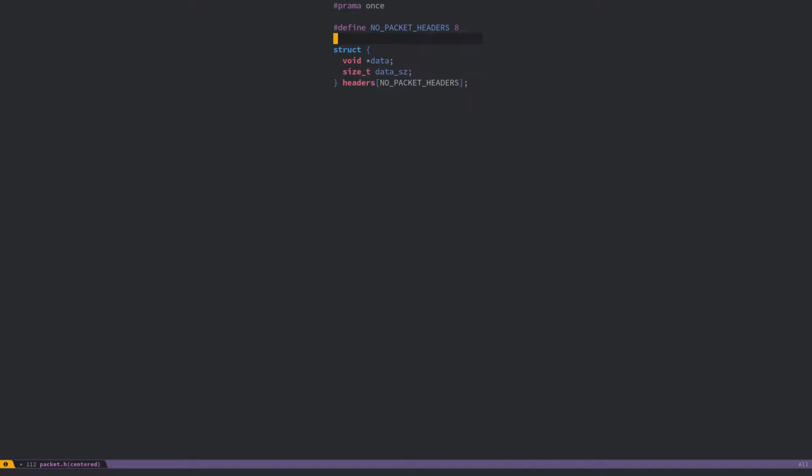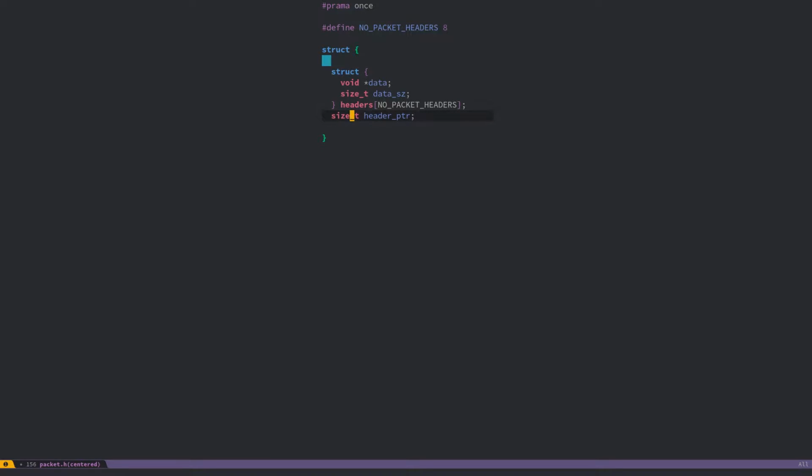Now we're also going to need to keep track of which members of this array have been populated and which haven't, i.e. we need a pointer to the next empty slot in the headers array. So we'll put that inside a struct, and we will call it header pointer. Brilliant.